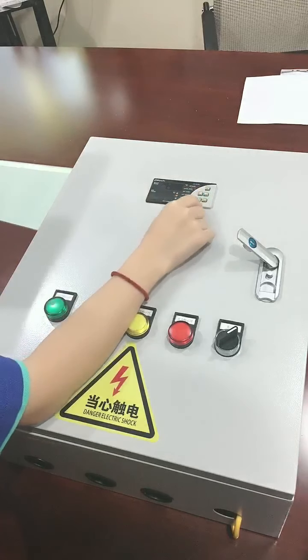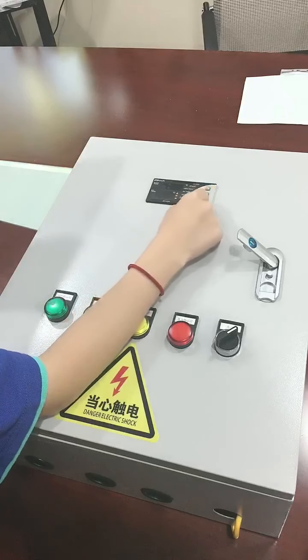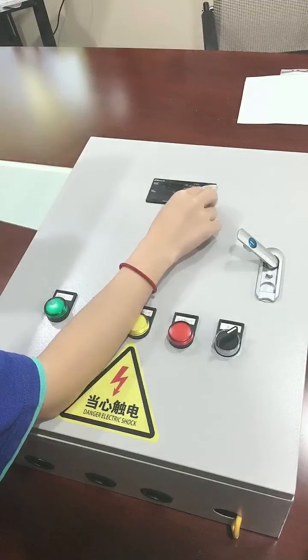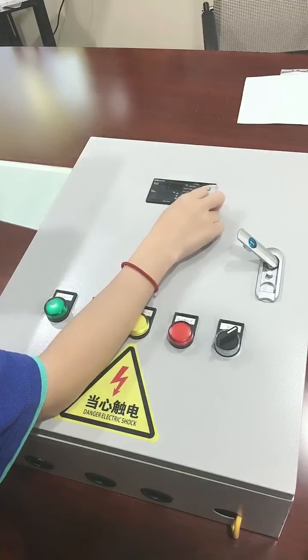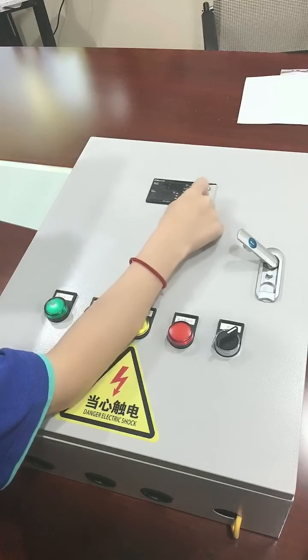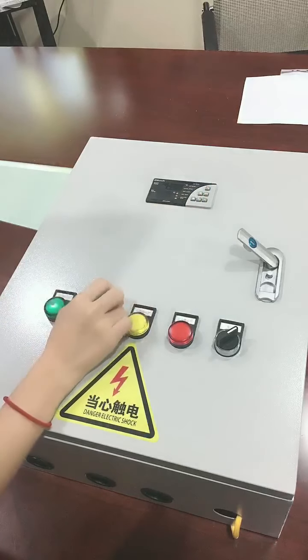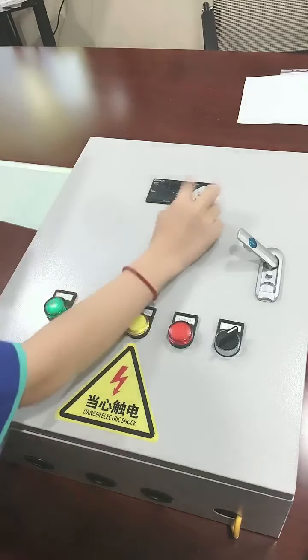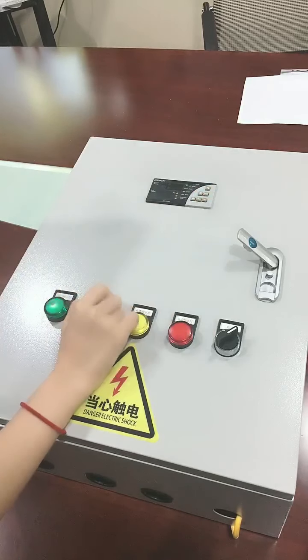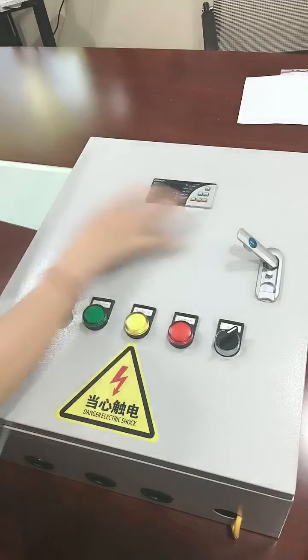On the far right side, there are 6 buttons. If you want to set the coral data, you just need to press this button and set them as needed. Here is to adjust the temperatures, and this is defrost. And if necessary, we can also provide you a very clear manual for your reference.